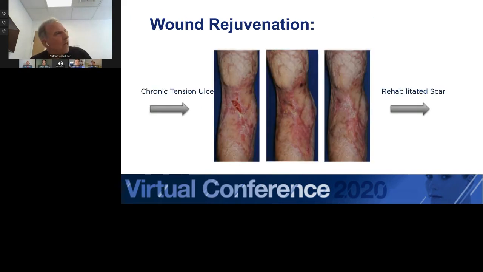Along those lines, I just want to talk about wound rejuvenation as well. We noticed early on that as we were treating these scars, some of the chronic tension ulcers that we would see within burn scars or graft scars, or very restrictive scars over joints, would melt away as we would treat and rehabilitate the scar around them with high energy, low density ablative CO2 laser. That was very interesting. We started then actually even treating right in the middle of the ulcer and found that these even worked better.